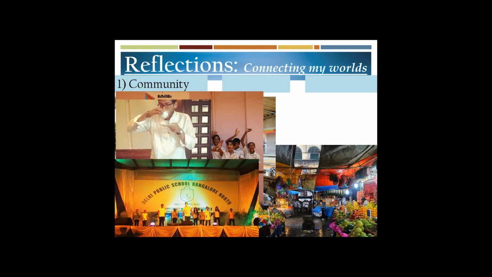I got to go to a graduation, and Manju is her name, and Manju was like, "You should come to graduation." And this is actually her students doing Thriller at the Delhi Public School Bangalore North graduation ceremony, which was just hilarious to see. It was also interesting. So Manju invited me to come to this DPS Bangalore North, and didn't tell me that I was also going to become one of the keynote speakers at this graduation.